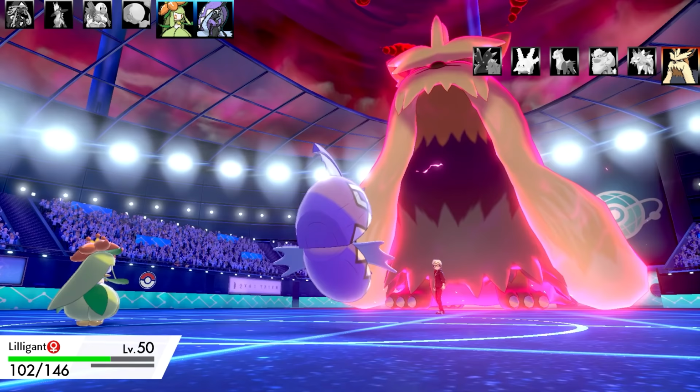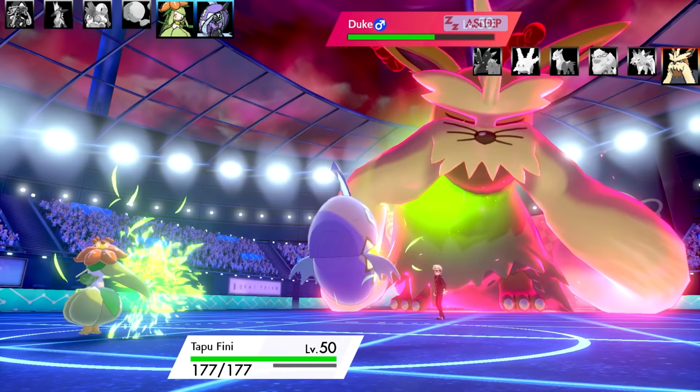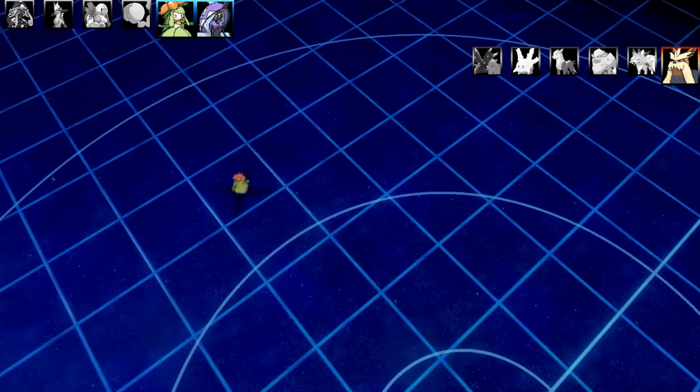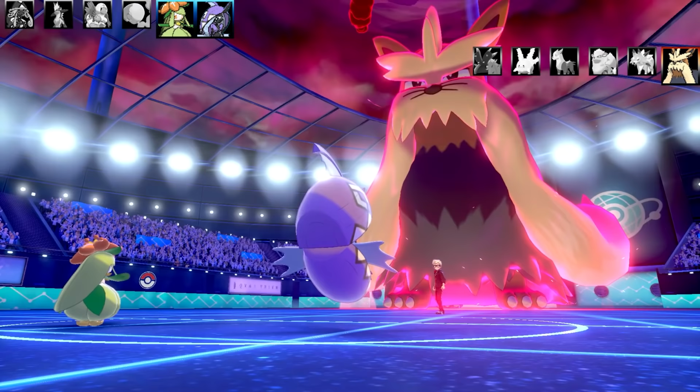And now the Lilligant is going to go for Petal Blizzard. And now Telepathy kicks in. It's not going to hit the Tapu Fini. And I can go for a Petal Blizzard. It's interesting how such a basic ability is very, very good in doubles. Telepathy is a very, very underrated ability, in my opinion. It's simple, but it's just so effective.